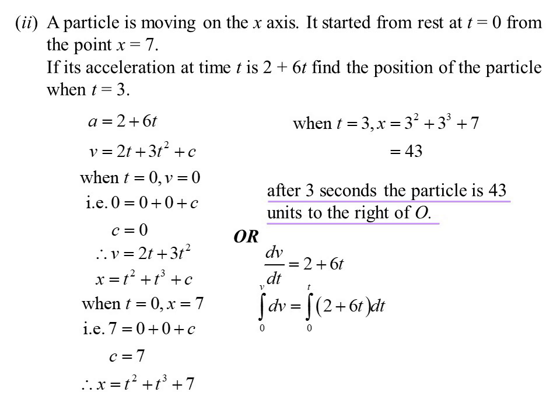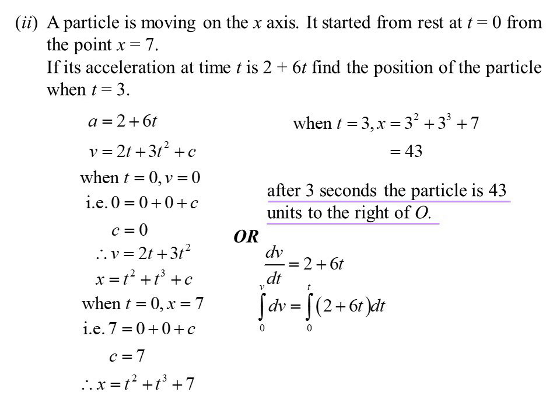And this is why when we did integration by substitution, we said never mix your variables, because in something like this you should end up with a statement that you could solve easily. So on the left-hand side, I have the integral of dv. On the right-hand side, I have the integral of 2 plus 6t. The dt and the dv now become important. Some of you often forget your dx's when you're doing integrals; these now become very important. Now, the limits, because this is a definite integral. They told me when t equals 0, the velocity was equal to 0. So I matched the limits up.